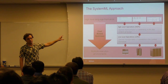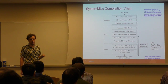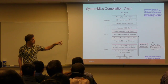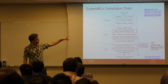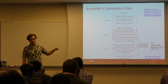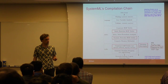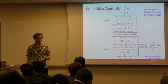Now, this is actually a very cartoony version of the optimizer. The real picture looks more like this, and these are actually fairly complex boxes. I'm going to focus on just some of these here. You'll find a much deeper drill down in the journal paper. In particular, I'm going to be talking about some of the rewrites that happen in the high-level operations, or hops, layer. I'm going to cover both static rewrites that are non-cost-based and rewrites that are cost-based. Also going to talk about the more cost-based portions of the optimizer, the translation down to physical plans, and the dynamic recompilation and resource optimization that occur in a manner that is triggered by data characteristics and by our cost model.